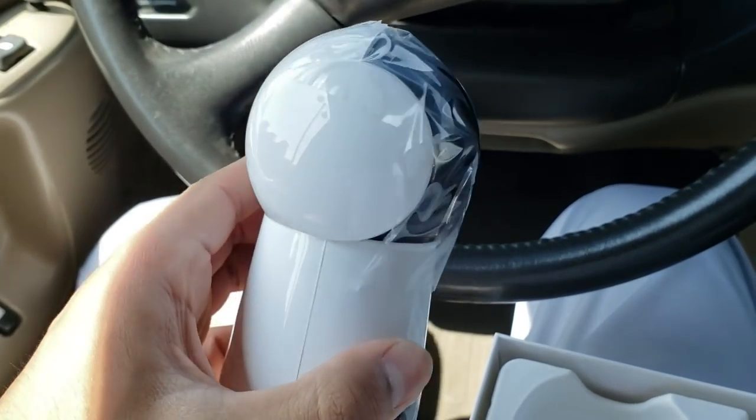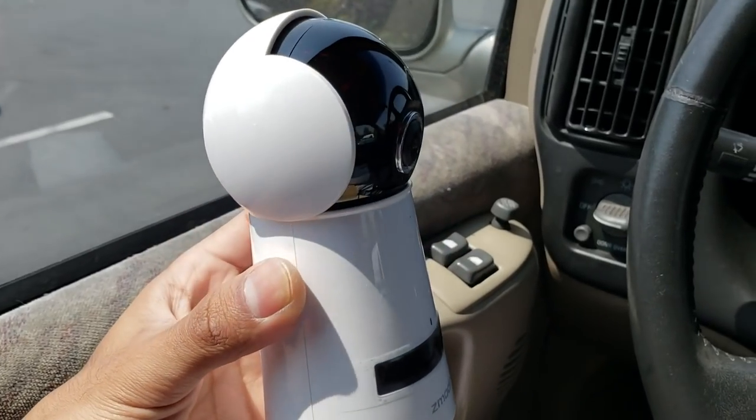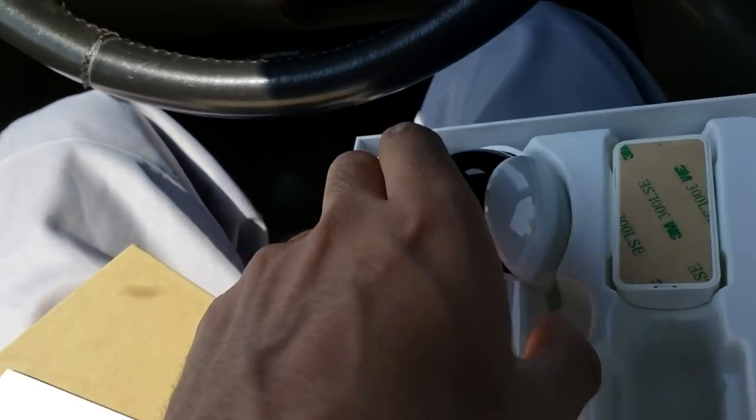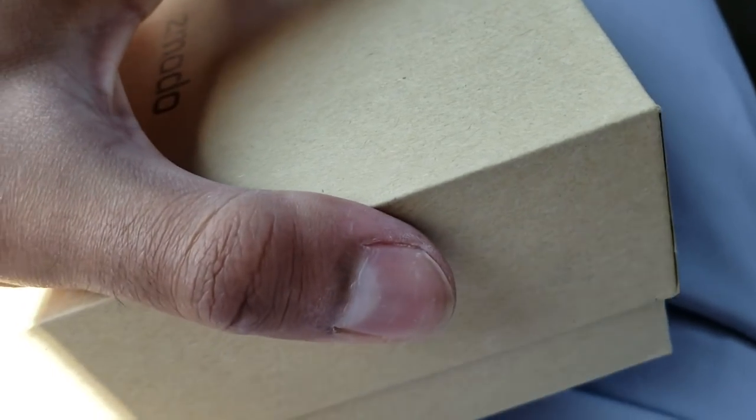It's pretty small. I like it. This does require Wi-Fi. That's awesome. That's one of the cameras. This one is probably the most helpful out of the two. The doorbell camera. I pretty much don't even have to go to the door anymore to kick people.